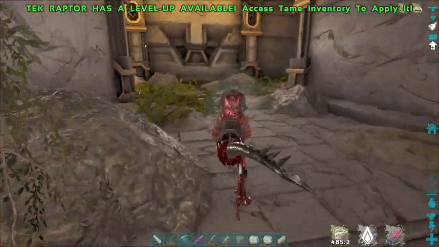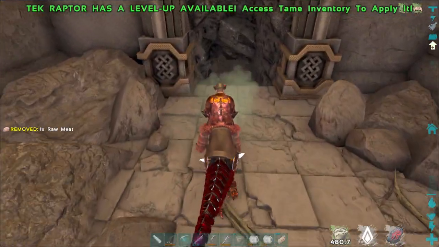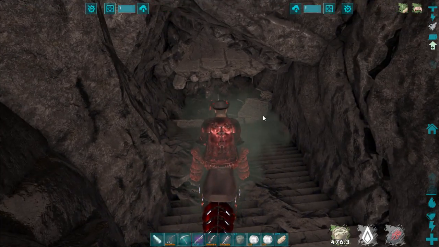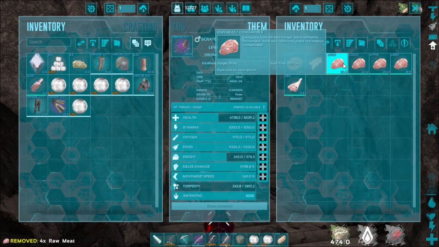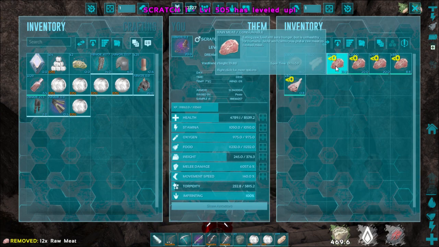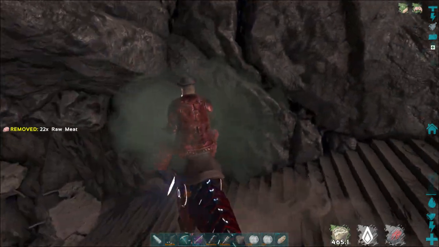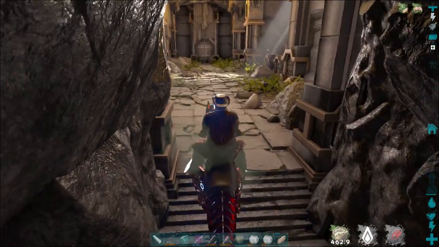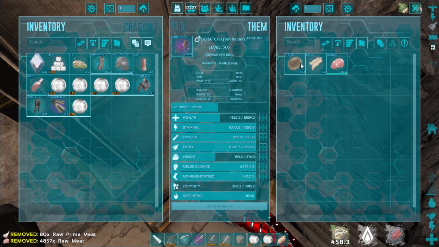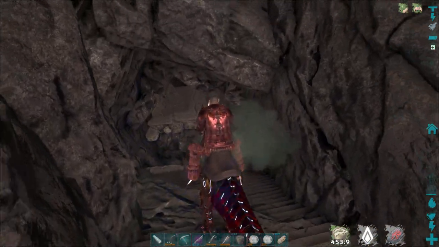I think that's not the way. I think this is the way to what I need. Yes, this is the way. Now the question is, how am I going to get over here? And are there going to be any onyx in there? That's the question. So, let's see if I don't get killed. I almost got killed already. Oh boy.